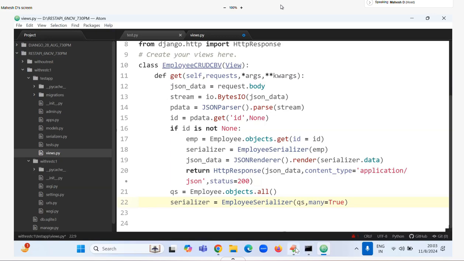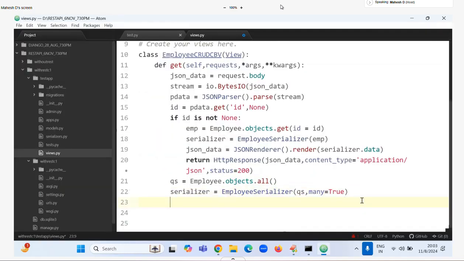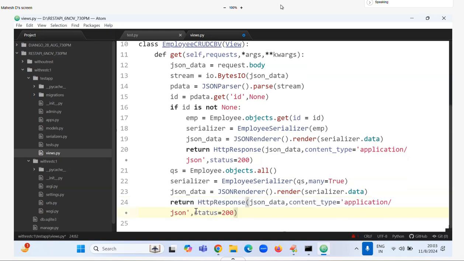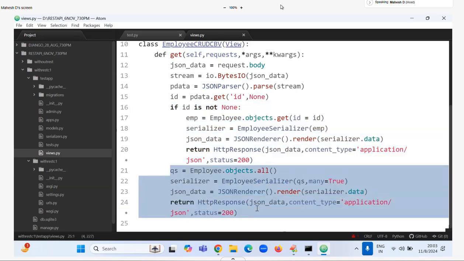Now this serializer you can give to the JSON renderer. Return this response. So if you are passing an ID, then one record is converted and sent. If not passing an ID, all records we are passing.